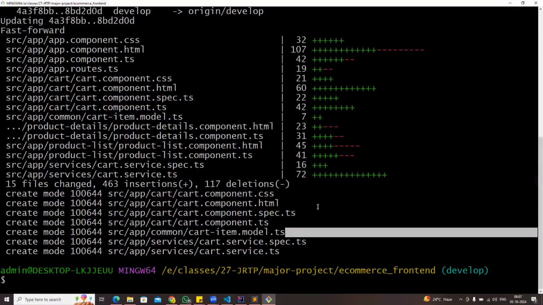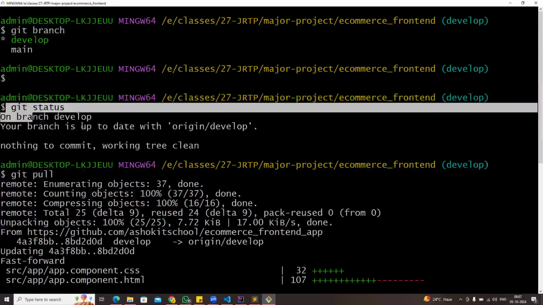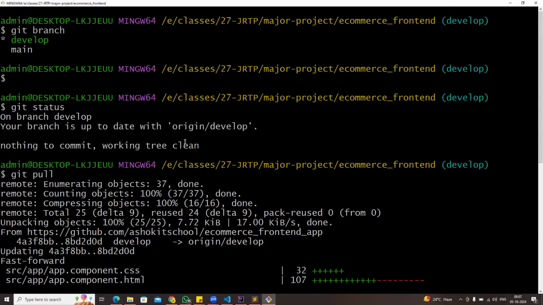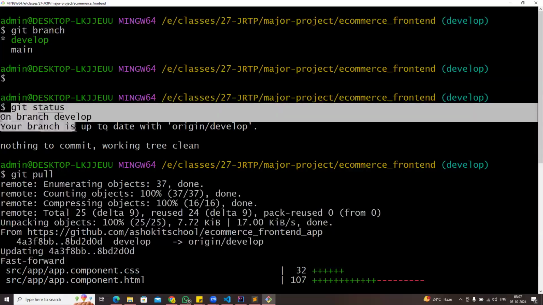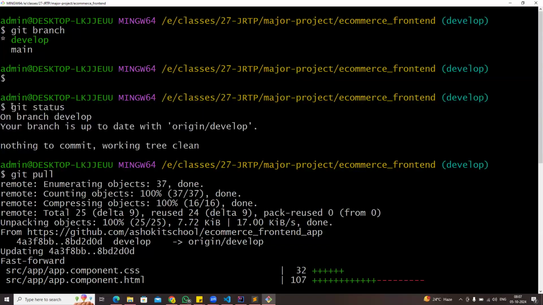Sir, when you ran git status, why did it say no changes before the pull? In my local, I don't have any changes. But you just got the changes right now, sir, when you did the pull. Sir, git status is asking whether I made any changes in my local. These are the changes in the central repository. I don't have any local changes, right? If I modify some file, then it will show in git status. Okay, you didn't do any change, that's why it's showing that.